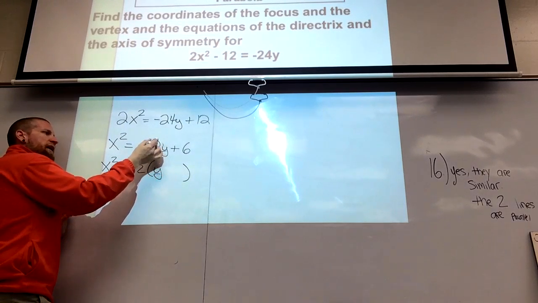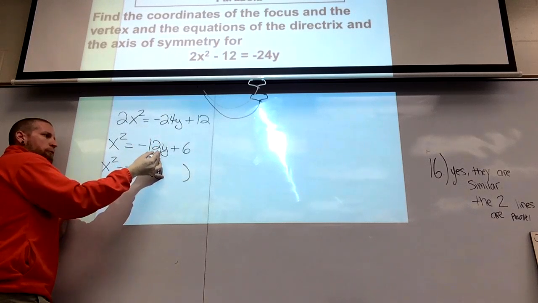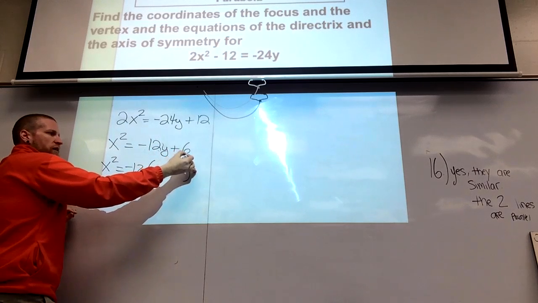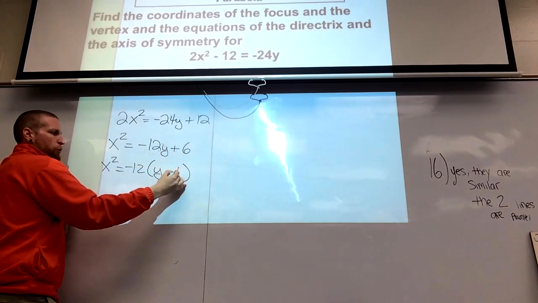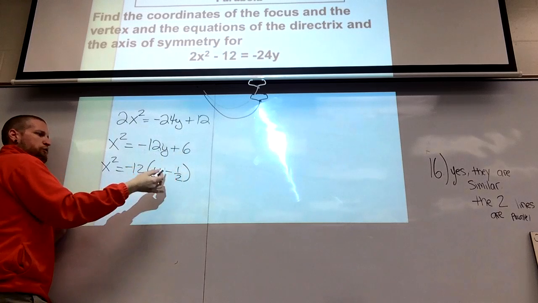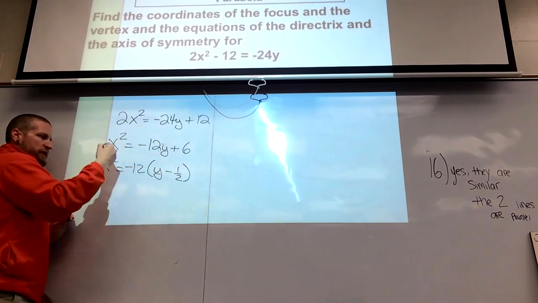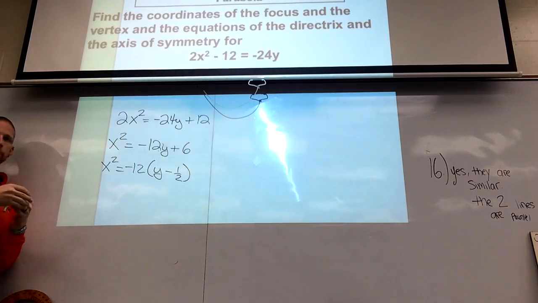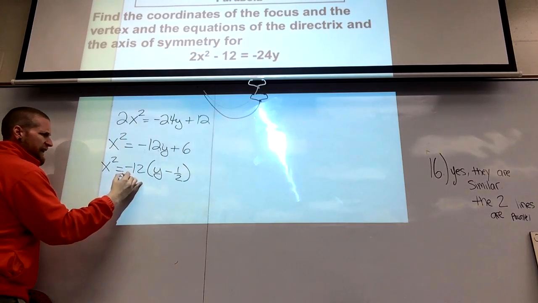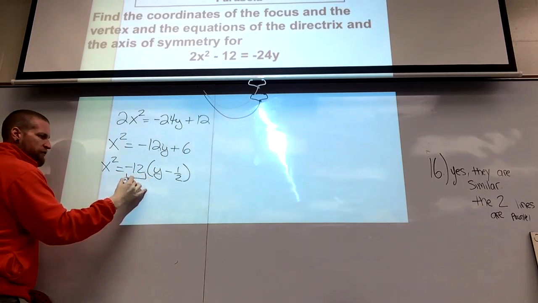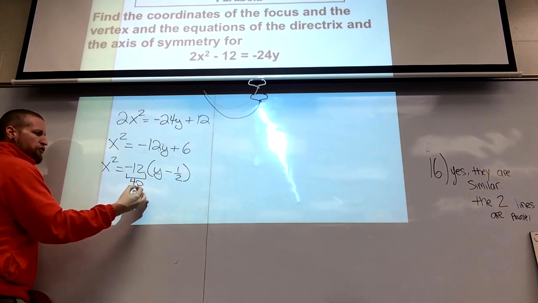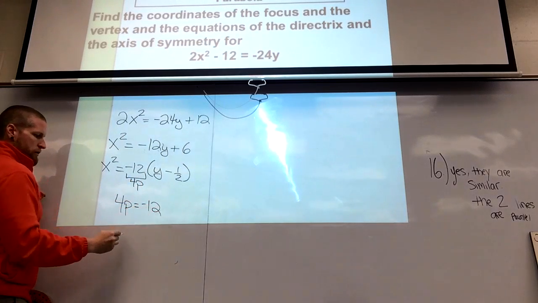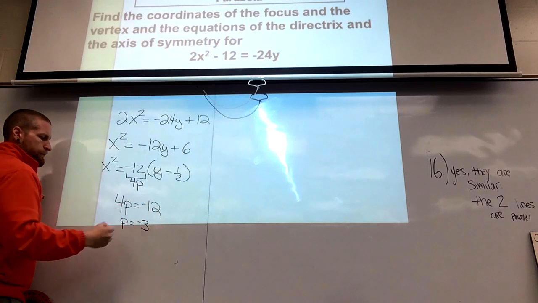So if I distribute out the negative 12, that would become negative 12 divided by negative 12, which is 1. This one would be negative 1/2 now, because 6 divided by negative 12 is negative 1/2. This would now be in standard form, so I could go through now and pull out h's, k's, p's, and all that other stuff. Again, I know that this right here, that whole negative 12 represents 4p. So for me to use p to get anything, I have to set up like that. So negative 3.